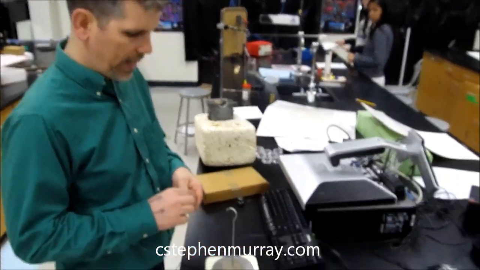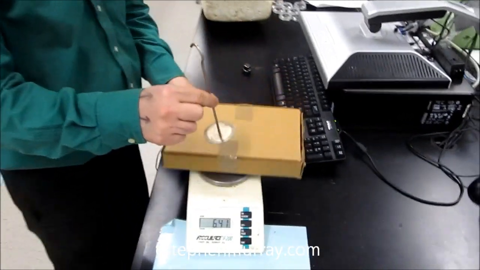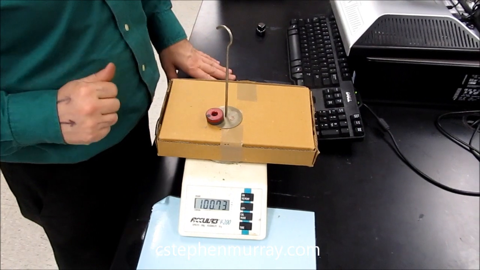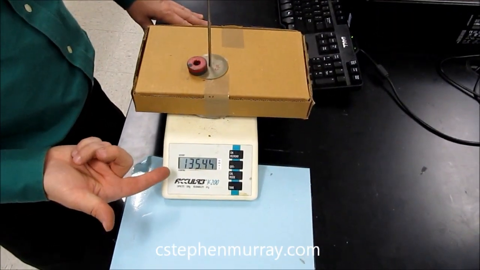Let's do that maglev again. We take these two magnets and actually I have to put them on top of here because there are metal parts inside there and it'll attract. So together equals around 135.